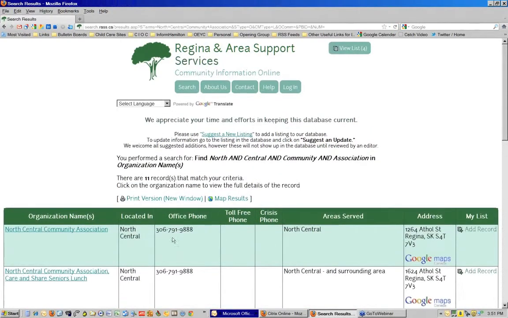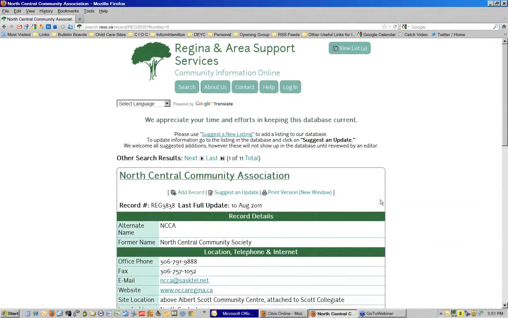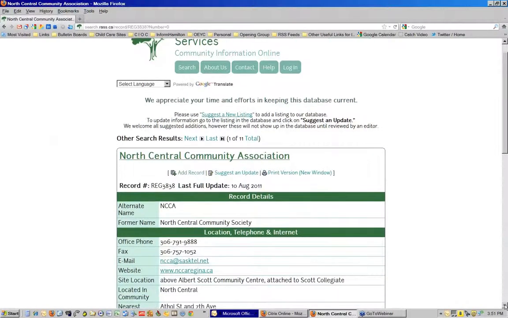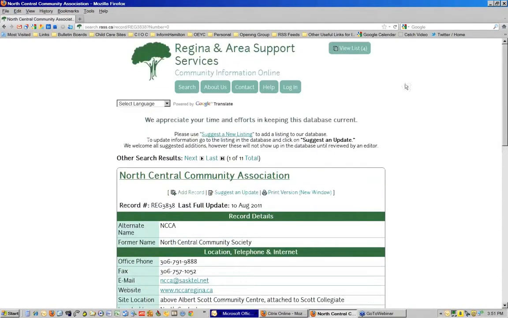And I'm going to look at the main record for this organization, just because it's an organization close to our heart as the parenting founder of the feast, so to speak. I want to identify for you what you see when you look at a record. You will see in this section all fields that have information in them. There's quite a significant number of fields that are possible to be completed in the database, but it will only show you those things where there's actually information to be had.